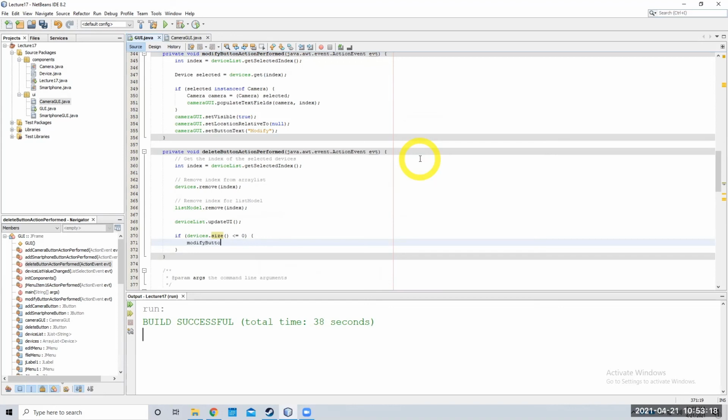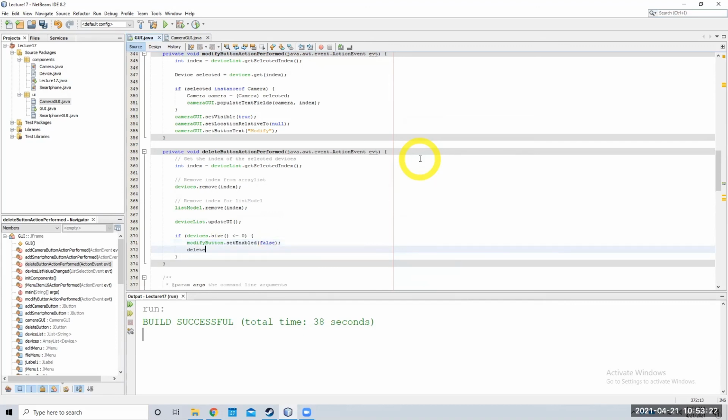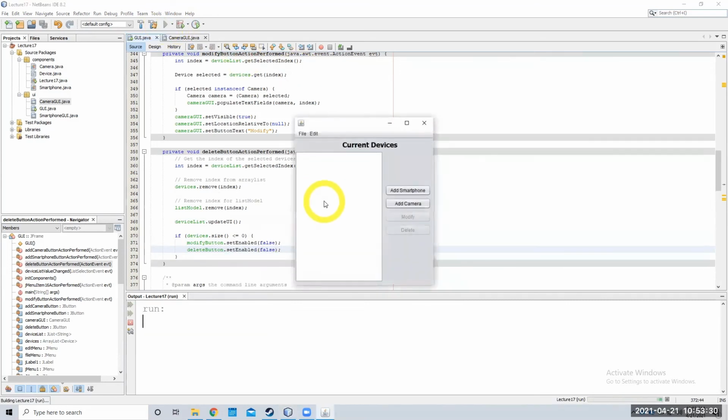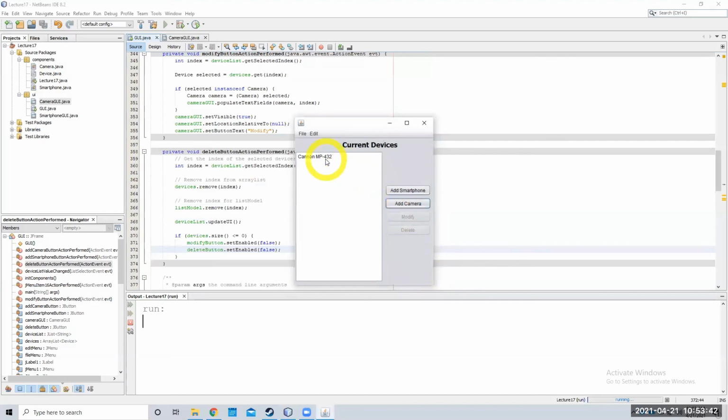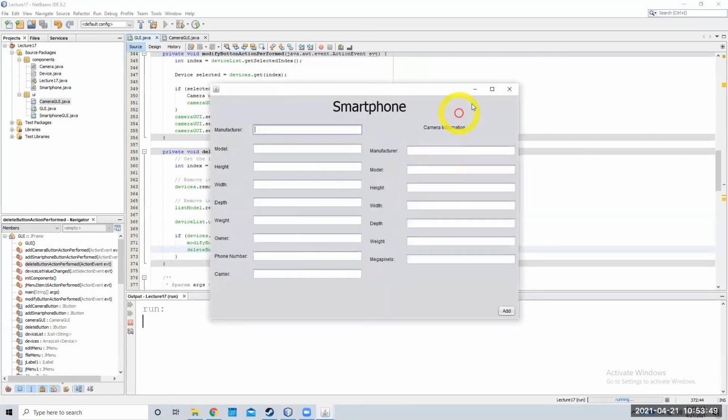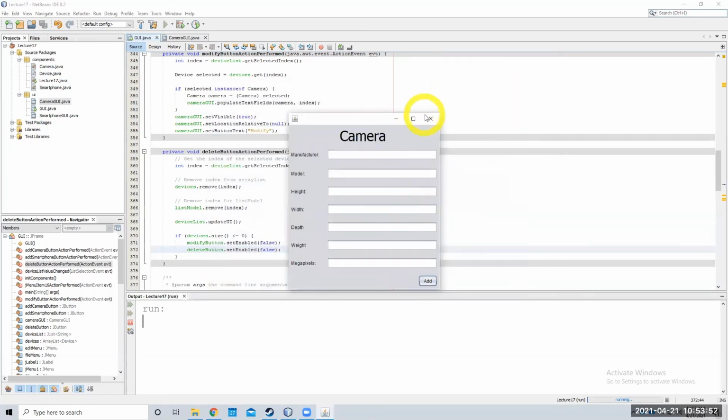Modify button dot set enable to false. Delete button dot set enable to false as well. I want to disable those. So I run this, add camera, Canon, MP, some random information, add, click on it, delete, and you see now they're disabled again. All I can do is add smartphone, add camera.